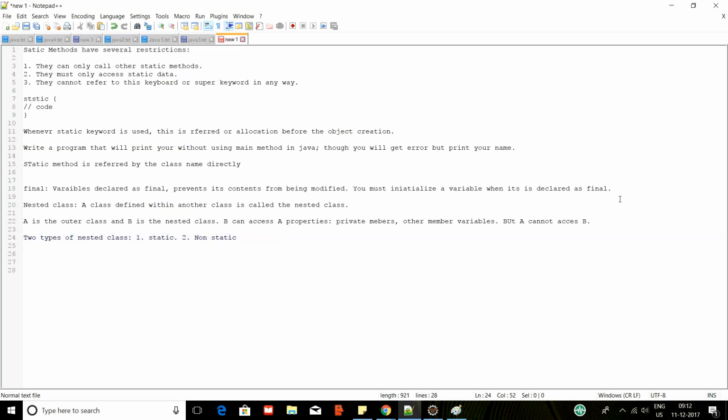A static nested class is one that has the static modifier.